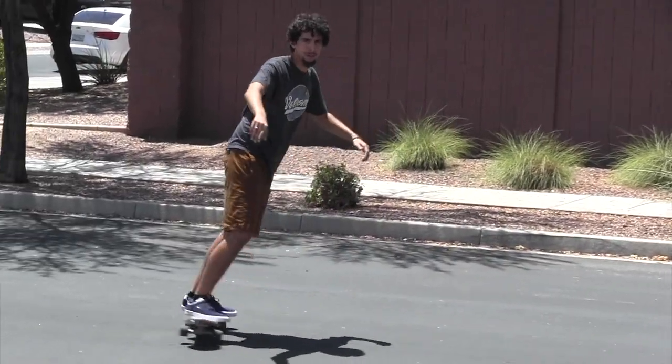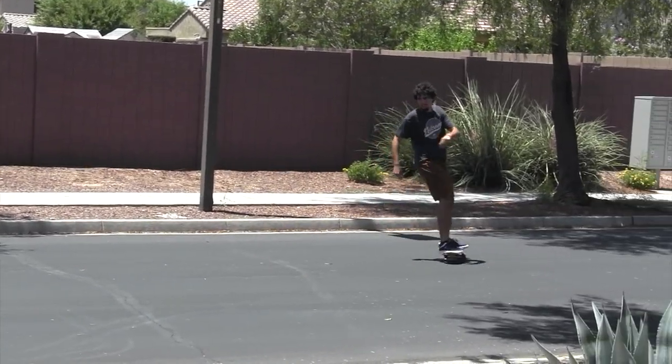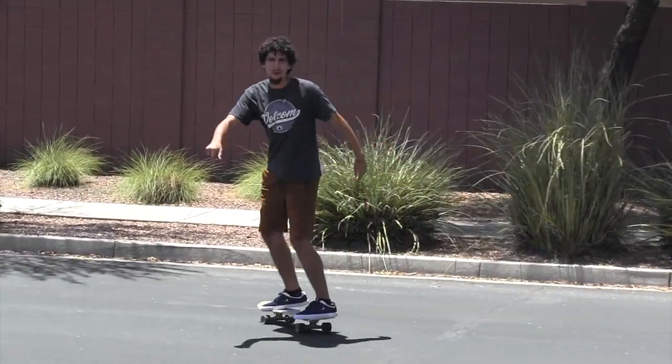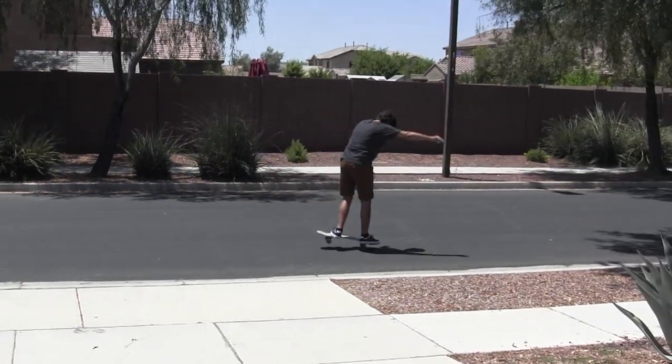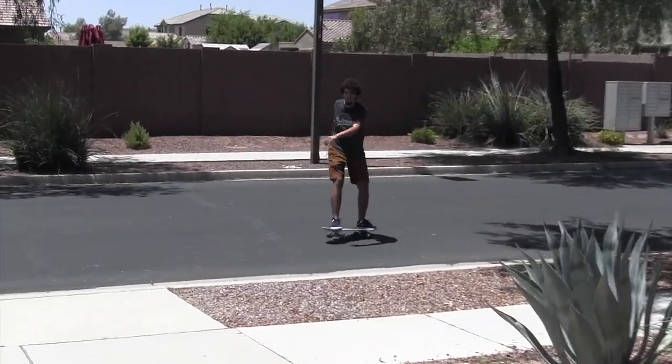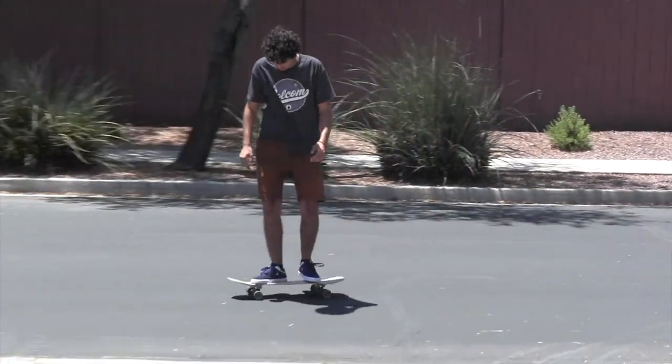First mushroom flip. I gotta get a nollie flip on here. Oh! Go, Daddy! Go, Daddy! So much fun. Tripping on my mushroom. Going for a little trip. Heck yeah. Get out there.